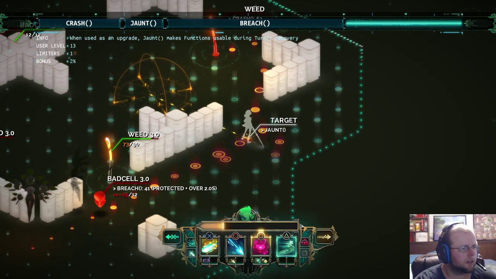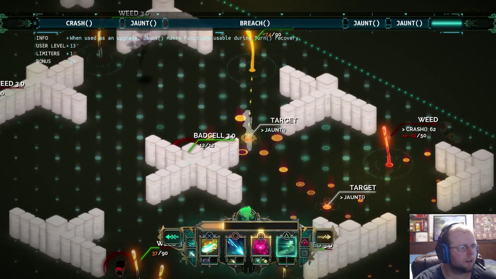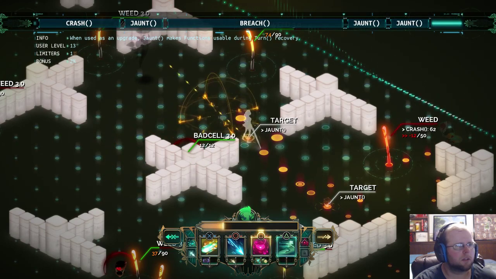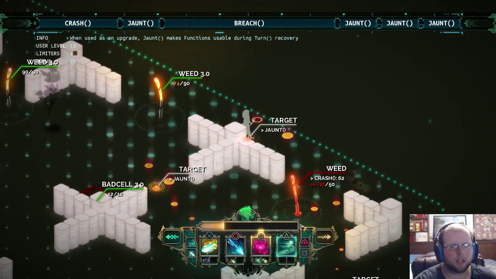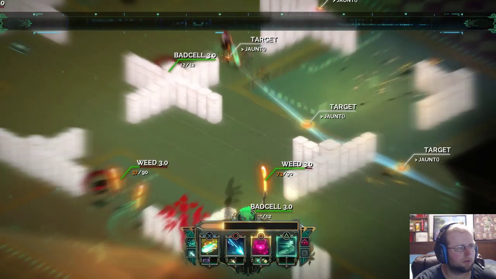Get up here. Get up here. Where's the bad cell? It's not accessible. Okay, let's get up here. Can I get back into a hiding spot? Alright, there we go. That. Boom, boom, boom.